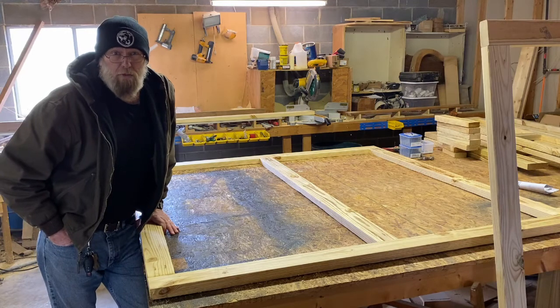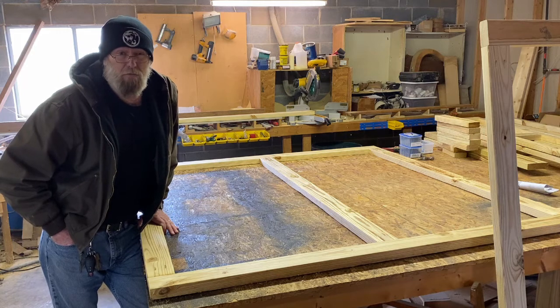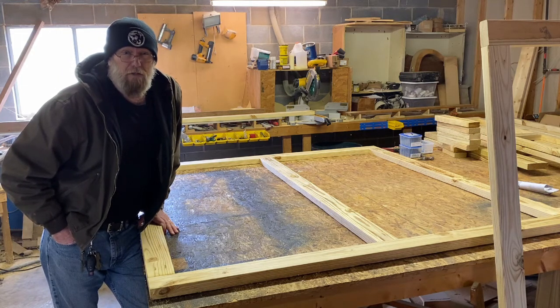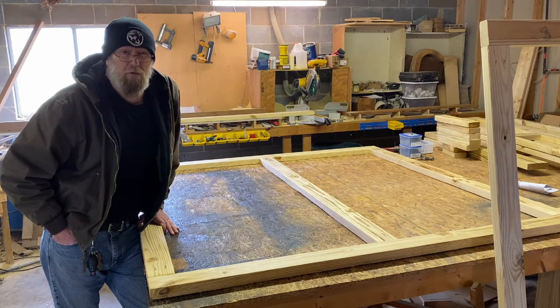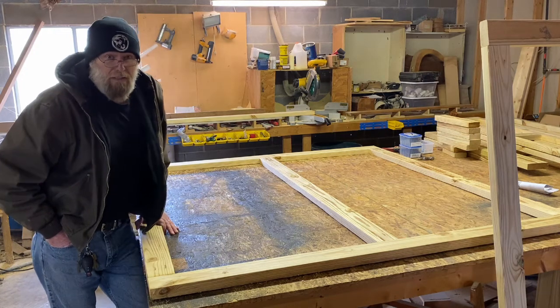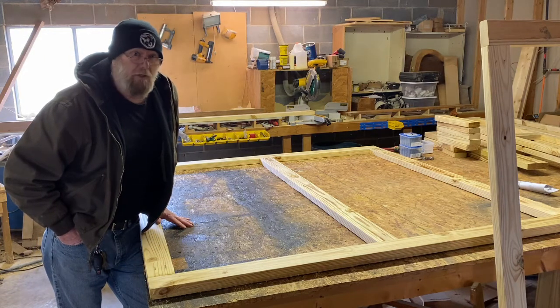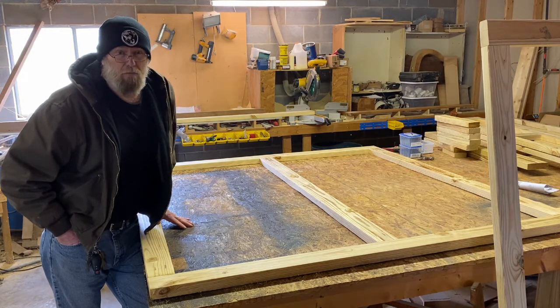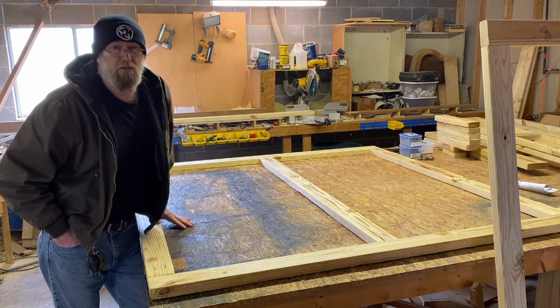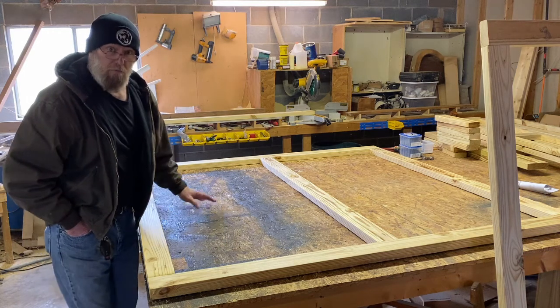So we have our 4 walls built. Next, we need to have an access place for the chickens to be able to get out of the run. We're going to be rotating the area around it with Premier One fencing, probably the 100 foot or maybe the 164 foot. We're going to be rotating them around the chicken coop and the run. So we're going to need a way for them to get out of this thing on both sides so that we can rotate around the entire thing. Instead of just having one access point, we're going to have 2 access points, one on each side, kind of a mirror image on either side of the run. So that's what we're going to build now.